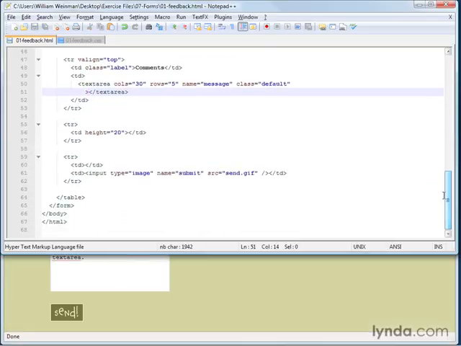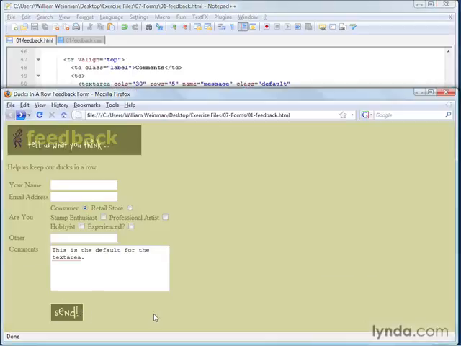Finally, on this page, you'll see we have this button which submits the form. It's the send button down there at the bottom. And this is type equals image. So type equals image acts like a submit button. Instead, you can say type equals submit, and I'll click Save here. And instead of this image here, we will get a submit button, a normal submit button as we would see in our operating system. So I'm just going to press reload, and we'll see that the image now changes to this submit button that says submit query. That's the default text for that.